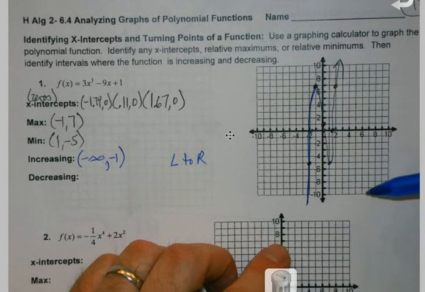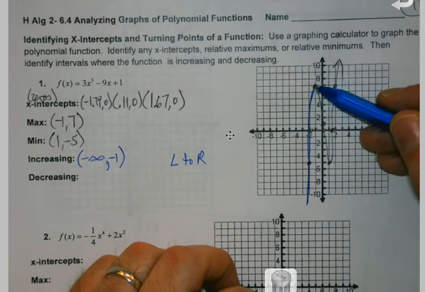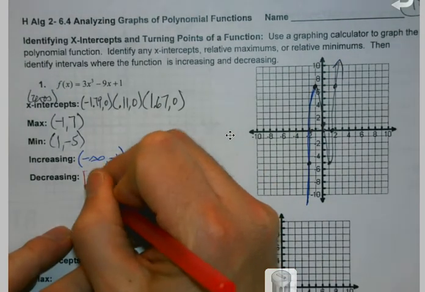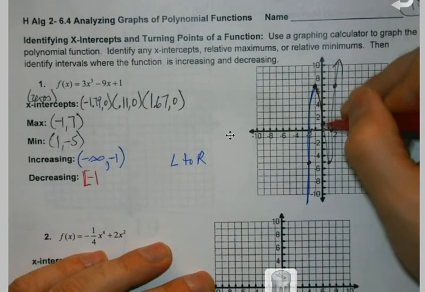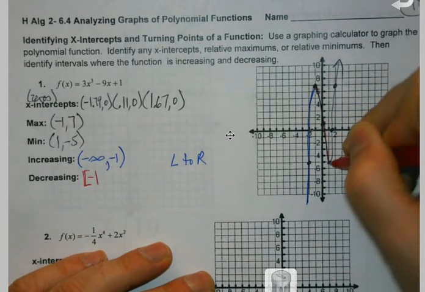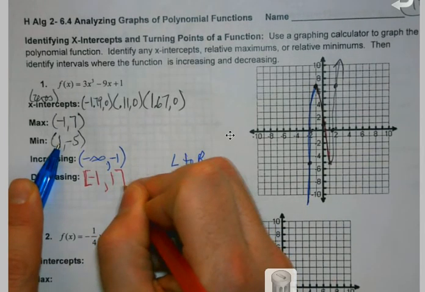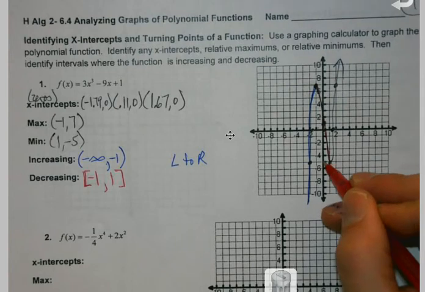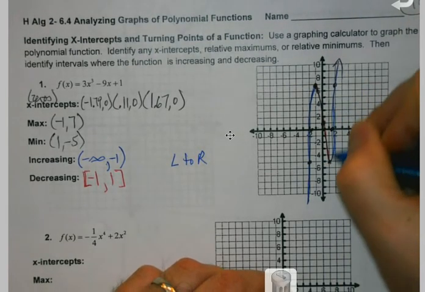Because even though we're seeing it just go down, we do know that it's slightly moving to the left, so it's eventually going to hit negative infinity. Right. So when it gets to here, you notice it starts to go downward. So starting at -1, and I'm going to talk about which symbols to use here in just a second, it starts to go down until I get to here at my minimum, which is at an x value of +1. But when I get to my minimum, you notice it turns around, it starts going back up or increasing.